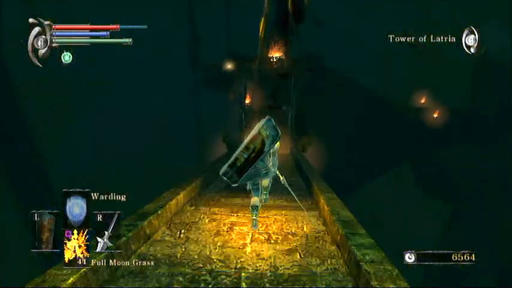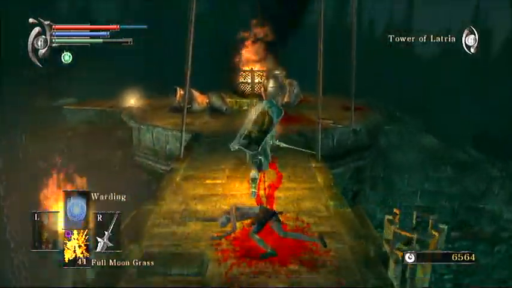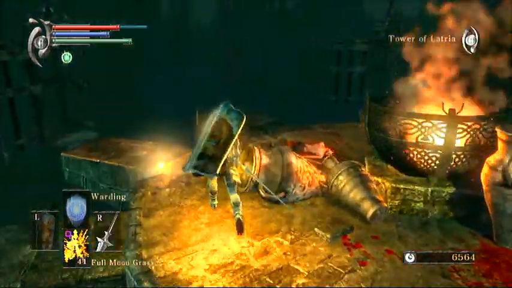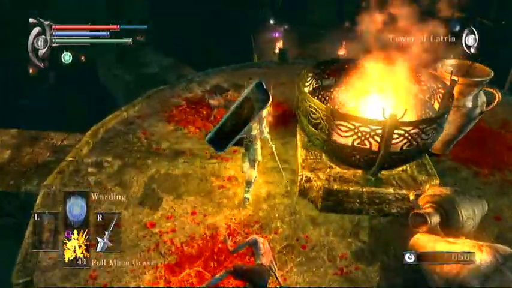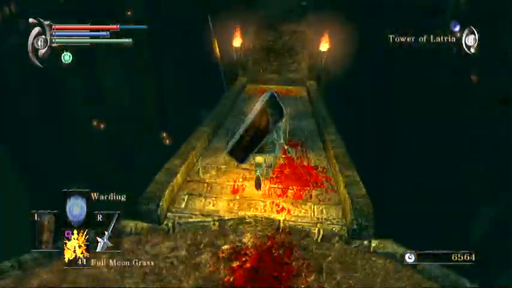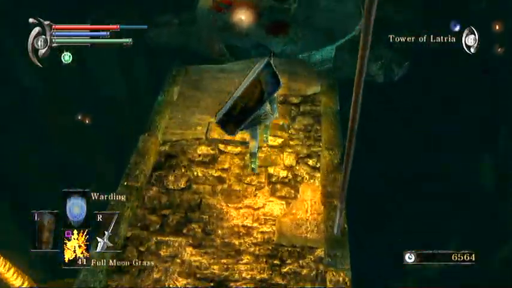Alright, now that we've done that, we're going to make our way down here, and we're going to encounter another interesting NPC. He is down here where you can see those lights are.